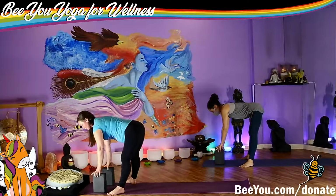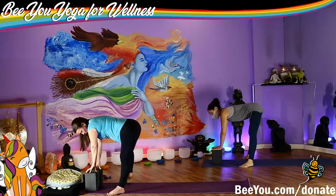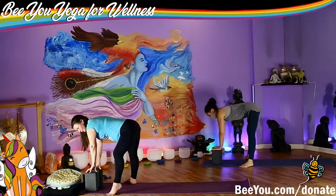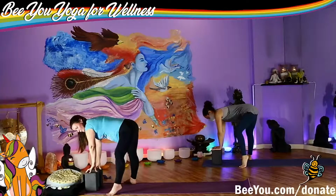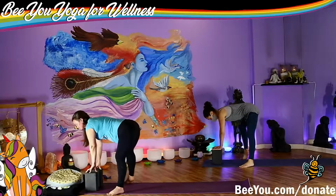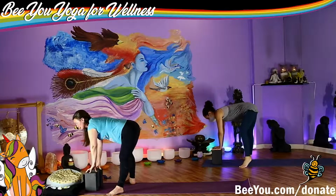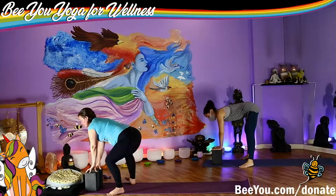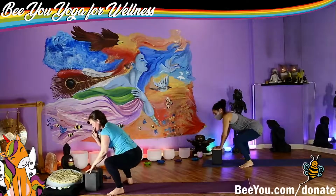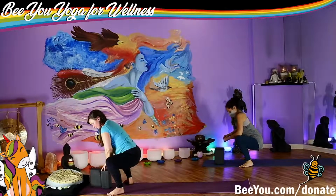And then if you have your block, holding on just for balance, we're going to slowly peel up one heel at a time. So thinking about all the muscles of the foot, thinking about all the muscles in the leg. And then we're going to slowly wiggle our hips all the way down to yogi squat pose. So find that place you can hold nice and strong in the legs, maybe holding onto your block.